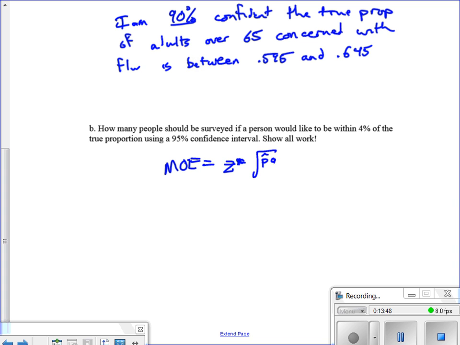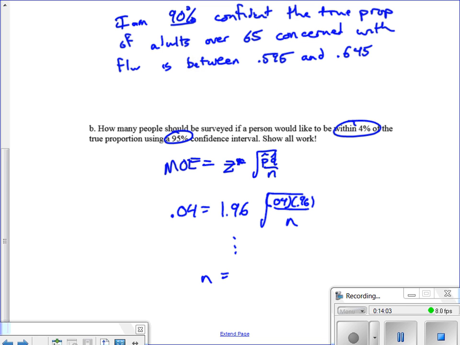To do the sample size problem, again, the margin of error is equal to Z star times the square root of p hat q hat over n. Plug and chug. Within 4%, that's 0.04, folks. Just go get the appropriate Z star, plug in the appropriate values, and then solve this thing for n. This is just algebra. The n here should be about 565.7. Always round up, so we need 566 people.